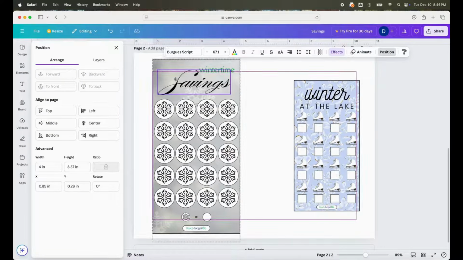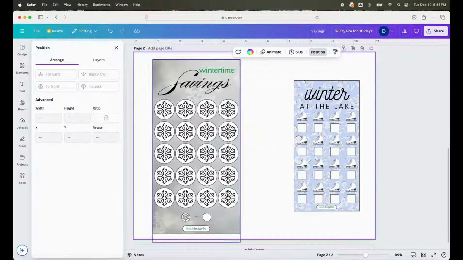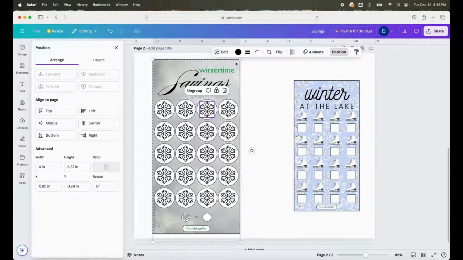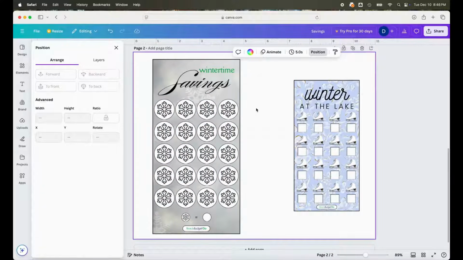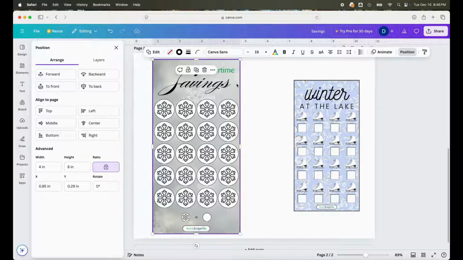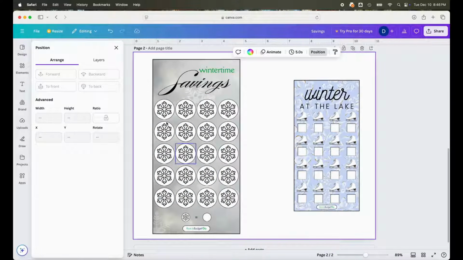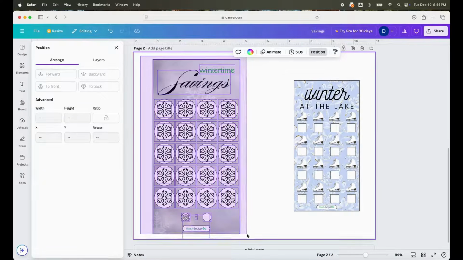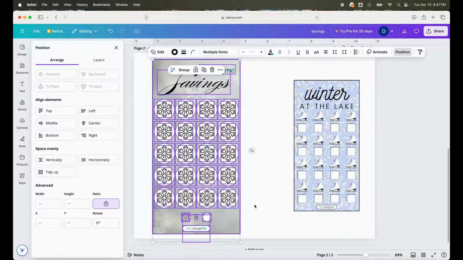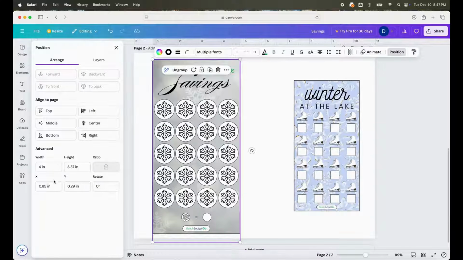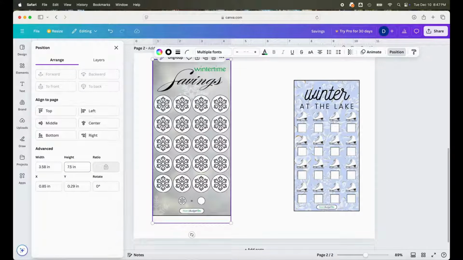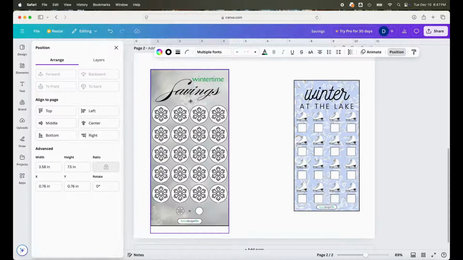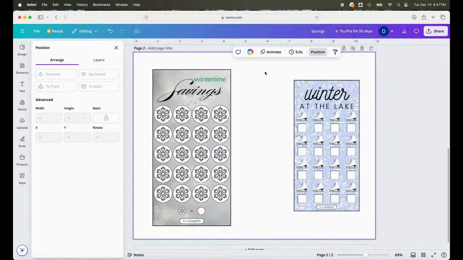So with this one, first I tried to hit the 4.5 and then I tried to hit the 4. Because everything is grouped, you may have to make tweaks, and eventually I do that here. So I decide that I am going to adjust the height dimension eventually to be what I need it to be, and then it will adjust everything else from there. So I am grouping everything again, and now as I adjust the height, it will adjust everything else in tandem. So I'm putting that at 7.5, which is my max. It will be a little bit skinnier, about 3.5 inches, so there's going to be some more room. But it'll fit fine in an A5 envelope.